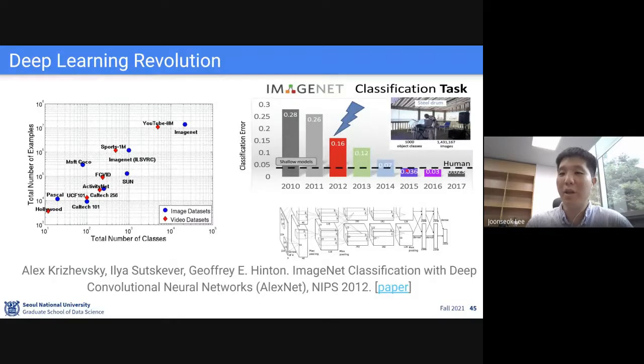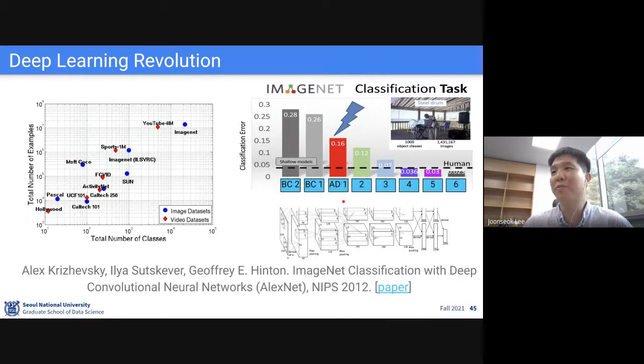2012 is called AD1, the first year of the age of deep learning, and before that is called BC, before ConvNet. So when I say it's AD4, that means 2016, or AD1 is 2012, something like that. This is kind of a joke, but it is a revolution because deep neural networks changed all the things in machine learning and computer vision, especially in computer vision. We are going to learn more specifics about these models in our later lectures.